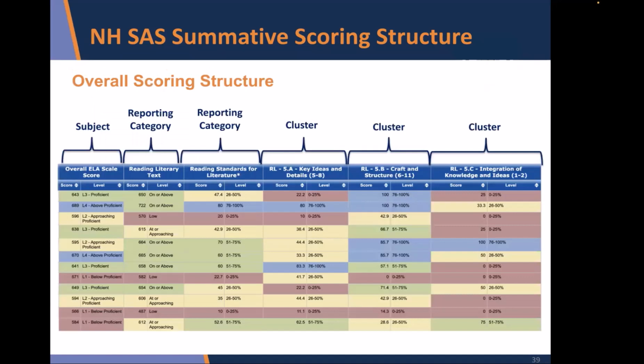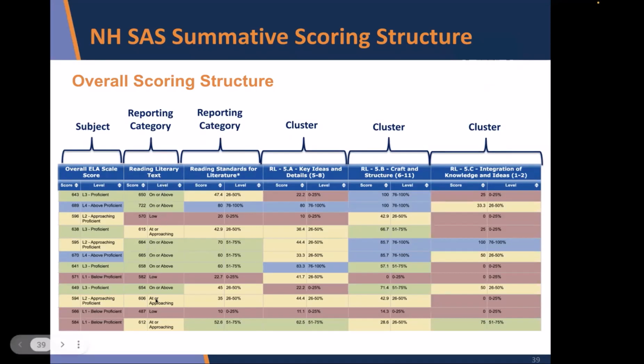So here's an overall, just so that we can make sure we're all talking about the same terminology. Terminology is not as important, but it will be helpful for you when you're looking at the specific Common Core and what you might be doing well in, or what students might be having a hard time in. So you have your overall score. This happens to be ELA, students' overall score. And then we have reading literary text.